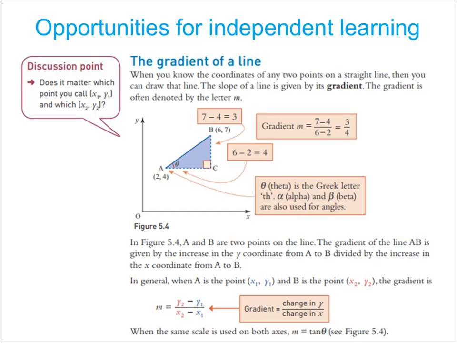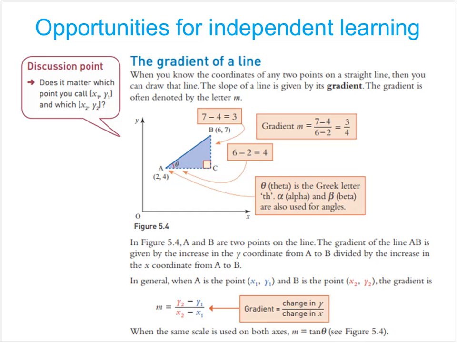The material is pretty familiar to AS students from GCSE. Of course, it is written a bit more formally. But I wonder if you might think to yourself, well, you know what, I'm not going to teach gradient. I'm going to ask them to read that section from the textbook. And I'm going to expect them to go into the exercise themselves, or I'm going to ask them some questions about it to see if they've understood it.